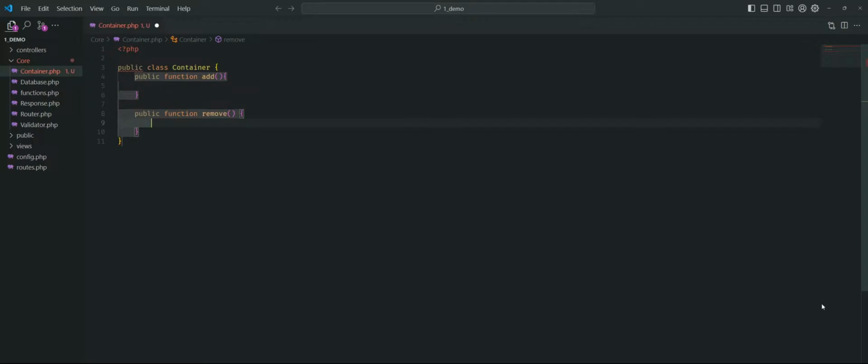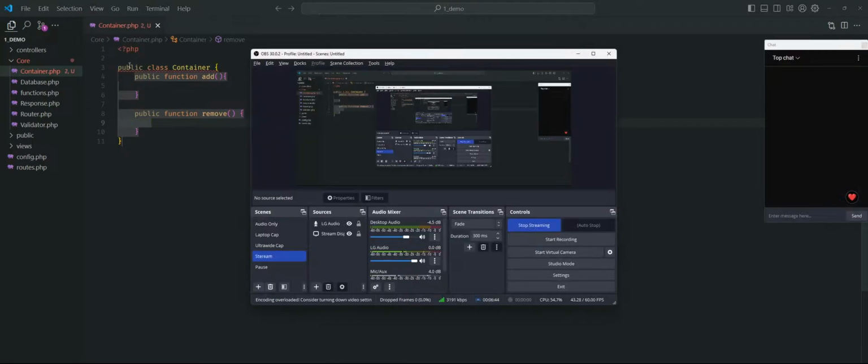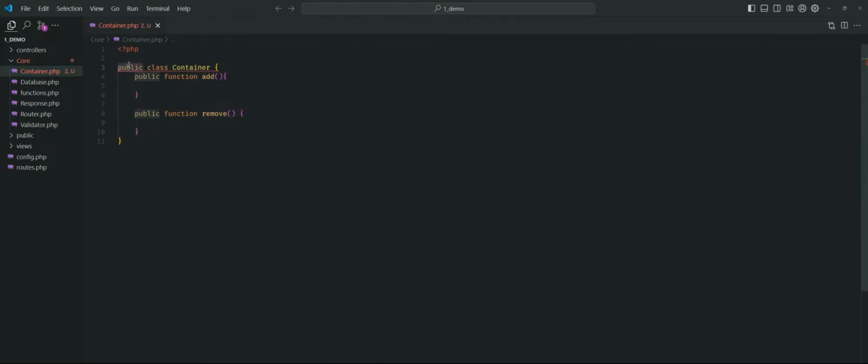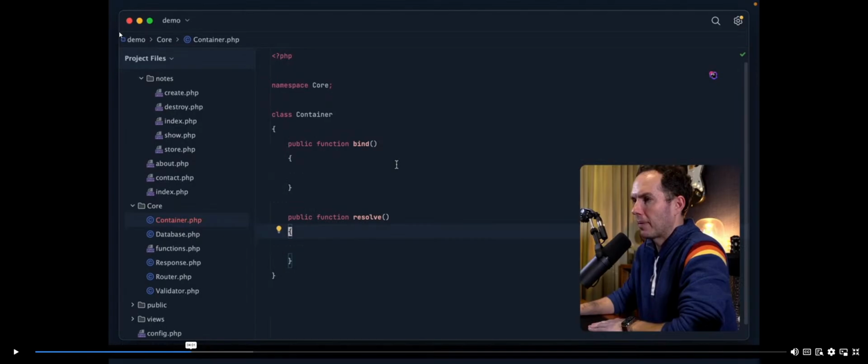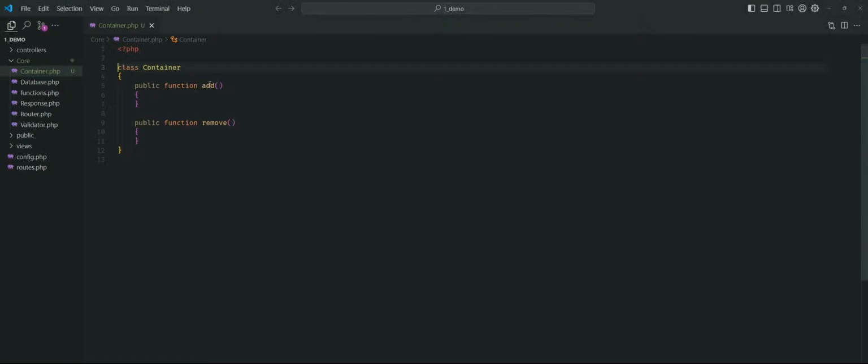Okay, save it. But instead of add and remove, we're calling it bind, so bind to the container and resolve from the container.